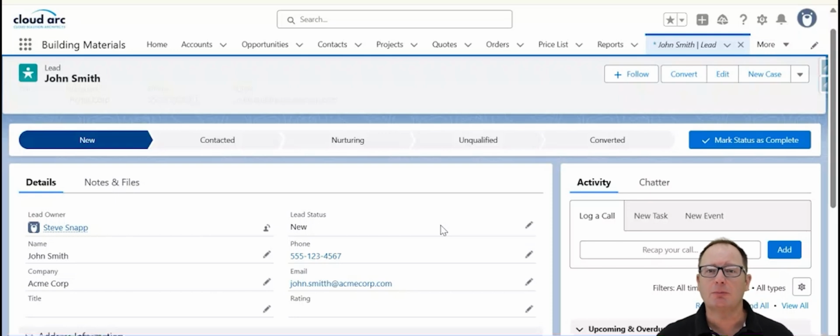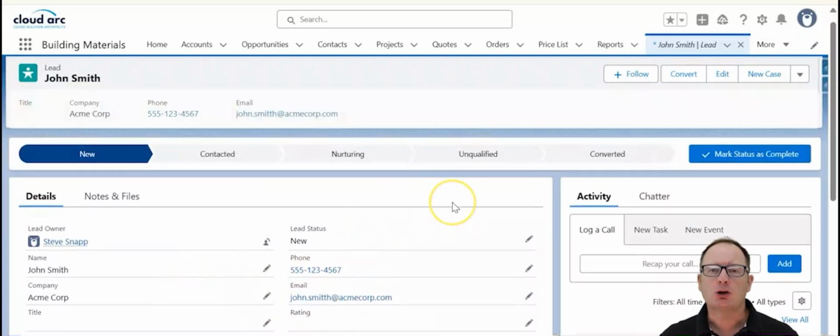Now, we're going to update the lead before we convert. So before you convert, it's crucial to update the lead with all the information that you have. Make sure the details like the lead source and the name and the phone number are accurate and complete. This will ensure a smooth transition and provide the sales team with all the necessary context.